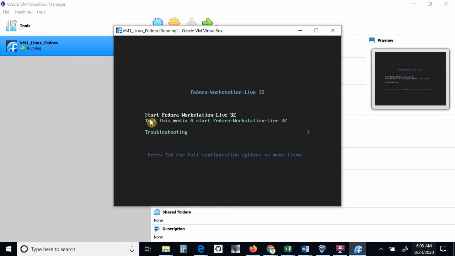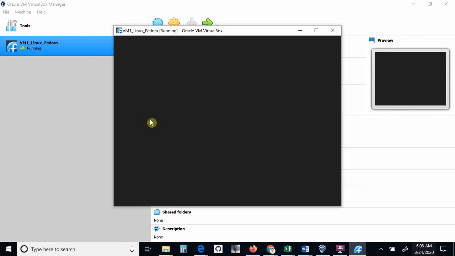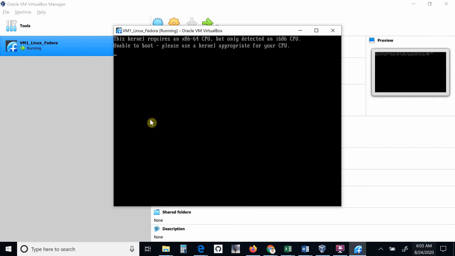So again, with the arrow keys up and down, this is scrolling up and this is scrolling down. With the arrow key on start Fedora, I will select enter. It will launch the kernel, the operating system.